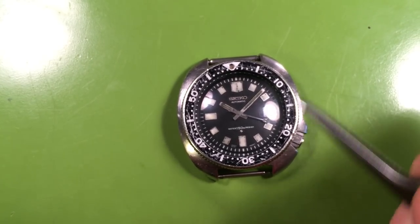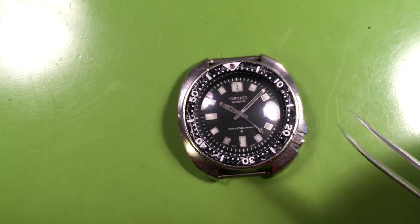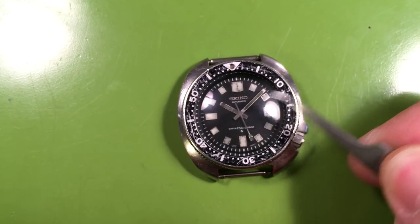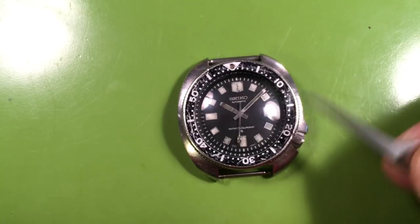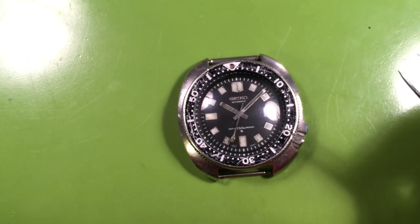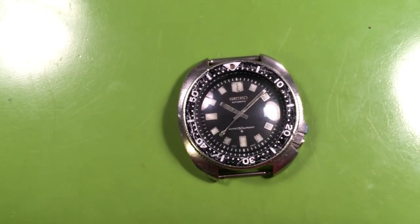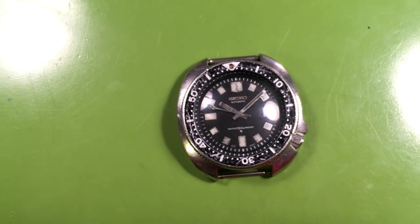You have to decide if you like the look of this, and if you're going to keep it forever. If you like the look of this and you're going to keep it forever, don't re-lume it. Just have me clean the handset, stabilize the underneath with a clear layer of binder that can't be seen from the front to hold it all together, clean up these markers and let it be. If you're going to keep it forever and you don't like the way it looks, let's talk re-luming. If you think someday you are going to flip it and you're concerned about the value, maybe leave the lume, because it might be worth more in the years to come having this original lume in there.